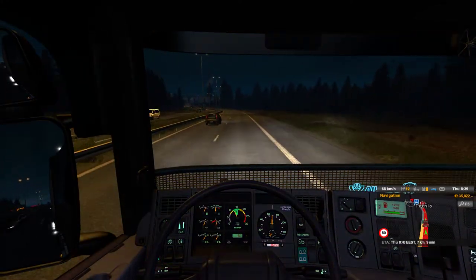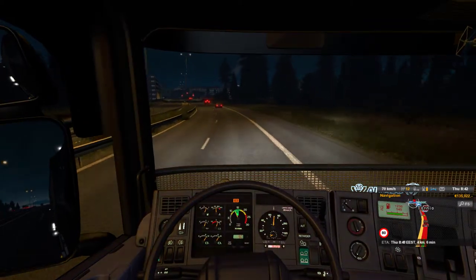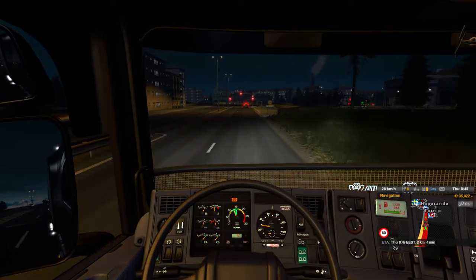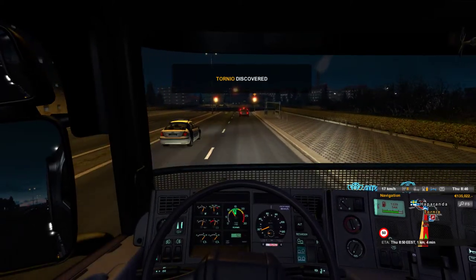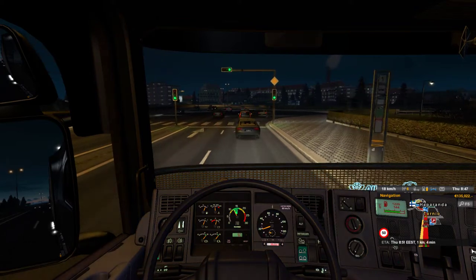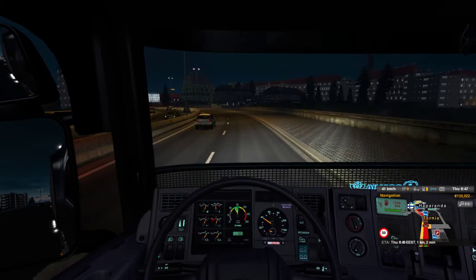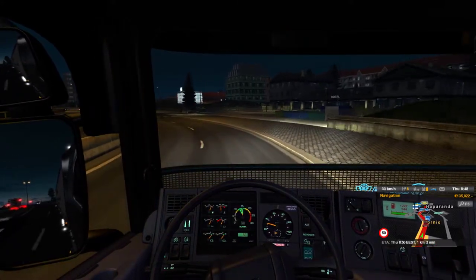Now, as much as I was just crowing about how stable the game is right now, let's see how we do when we get down here to Tornio, where the weed. Crash on a scenery load or not. Frame rate's not bad going into a city. Pleased about that.